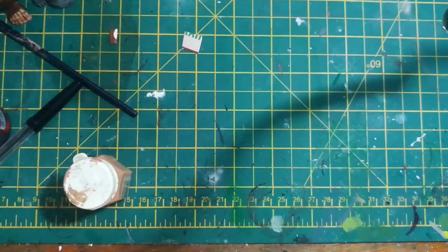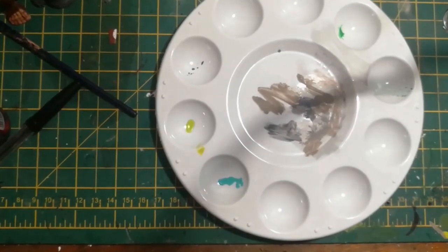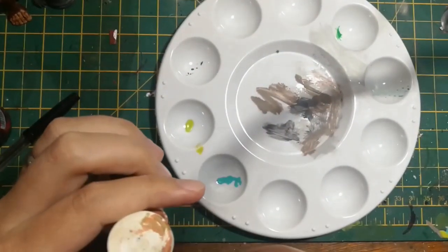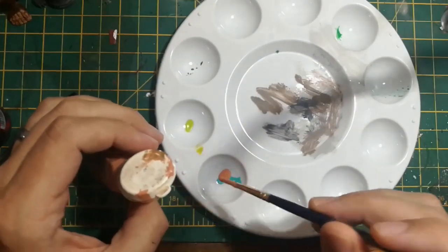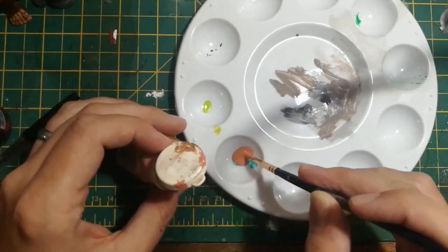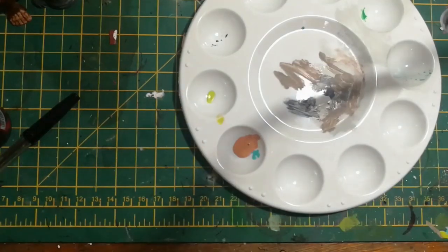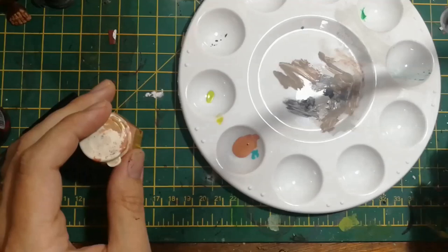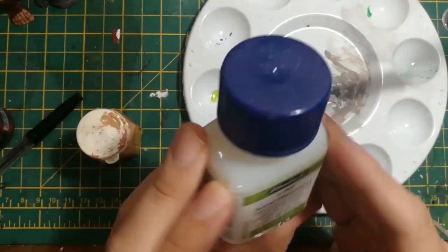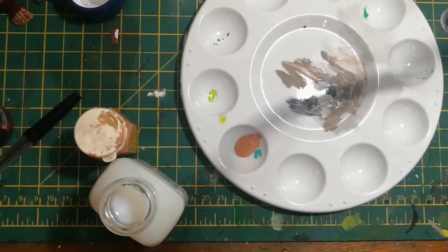I'm going to try my trusty old dwarf flesh, and the first thing I'm going to need to do is thin this a little bit because that paint is going to be way too thick for the airbrush. One massive disclaimer with all of this is I don't actually have any real experience working with an airbrush - I've never owned one before. I had a look online about how thick the paint should be to go into an airbrush. So I'm going to attempt to thin it down just so it flows nicely. All I'm doing with this is adding a little bit of acrylic medium and a couple of drops of water, and we're going to put that in and see how it performs.